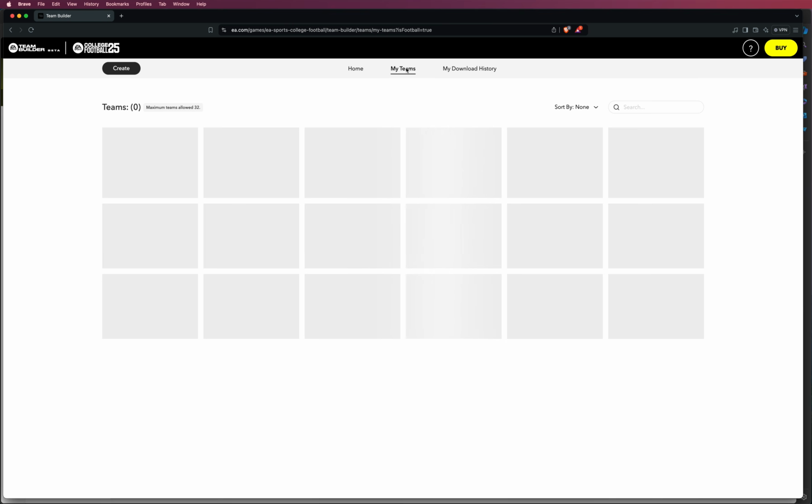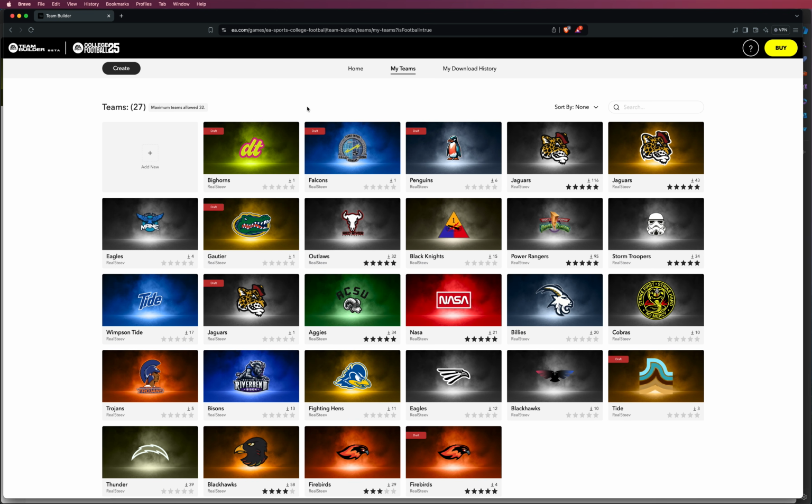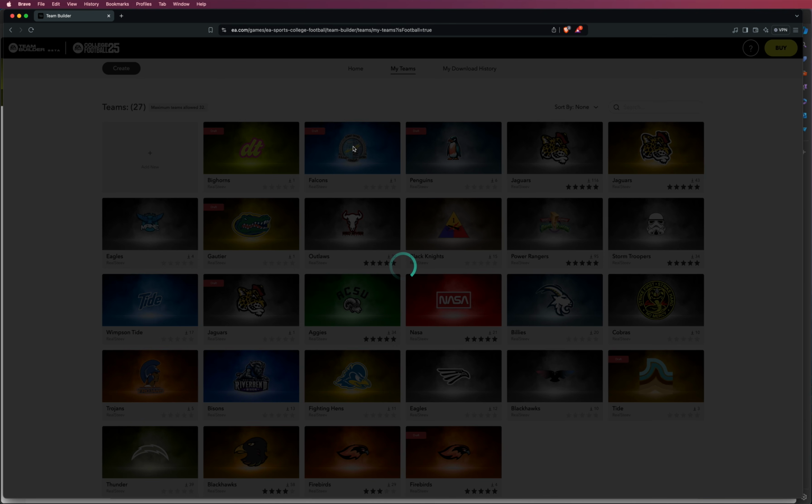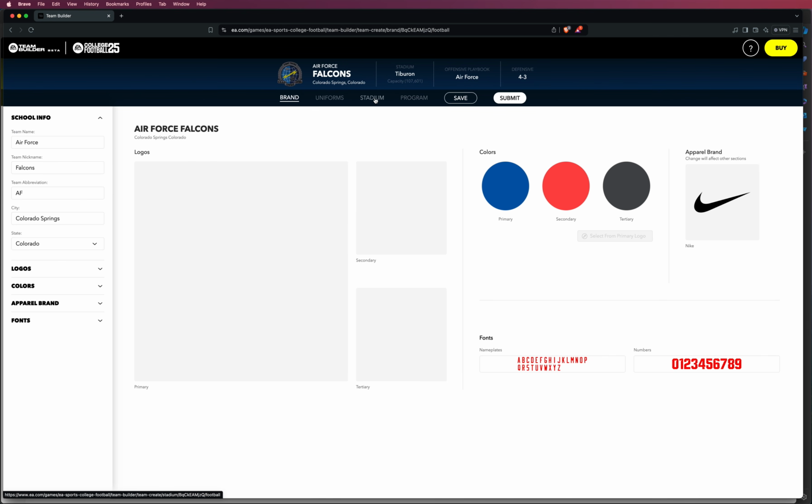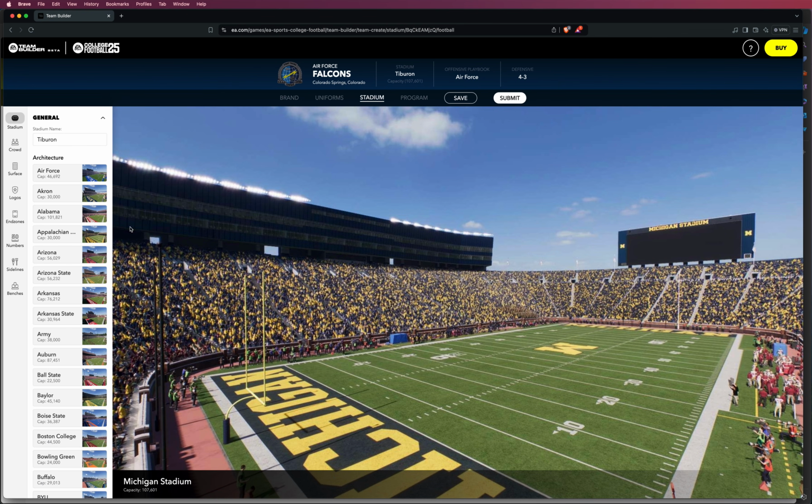So here I am in Brave browser, as you can see, and I go under My Teams, and everything is right here, right? Everything that we need is here, the same way it would be in the other browsers. But what I want you guys to do is try to go in and create a brand new team in Brave browser and just start from the beginning. And again, I know that that is annoying and it might be frustrating if you spend a lot of time on your team already, but just try this because it really may solve the black field glitch for you.